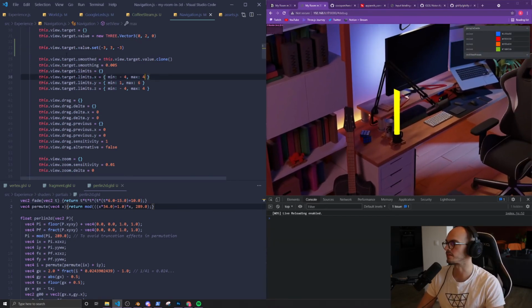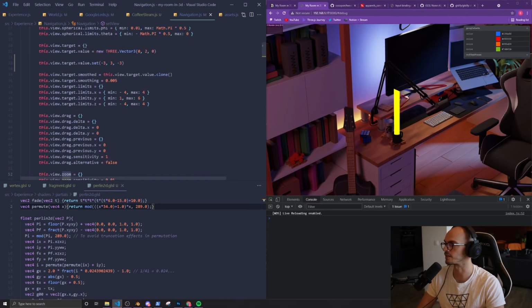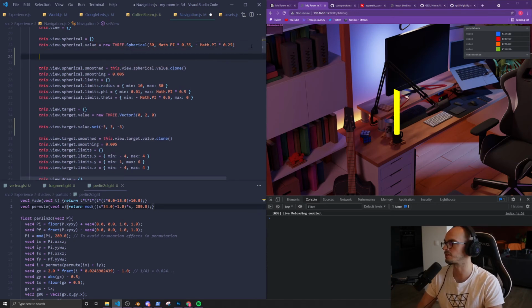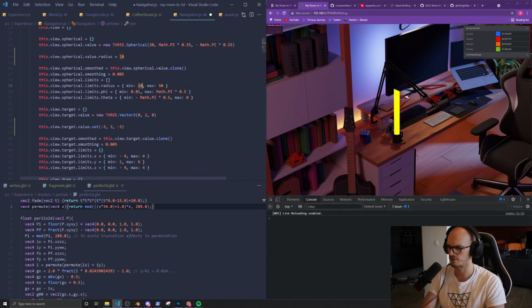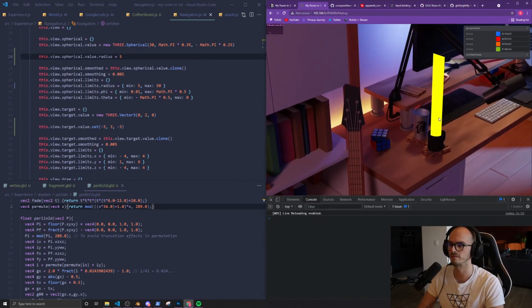Yeah, okay. So it's gonna be a bit faster. And we can also change the zoom. And the zoom is on the spherical. And the spherical is there, and we can change it there. So it's a bit ugly, but we'll remove that once we are done with it. So yeah, I think it's the radius, and we can do... Let's put the limit. It's 10. Let's lower the limit a bit. 5. So that we can zoom in a bit more. Yeah, that's it. Okay, cool.